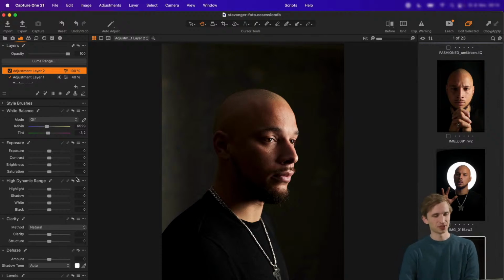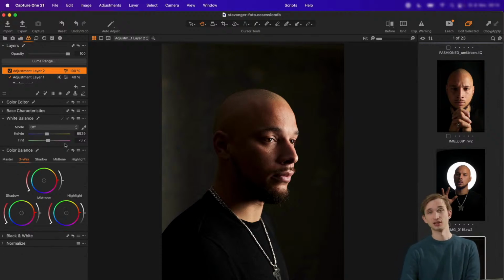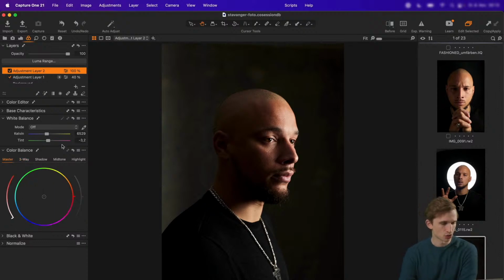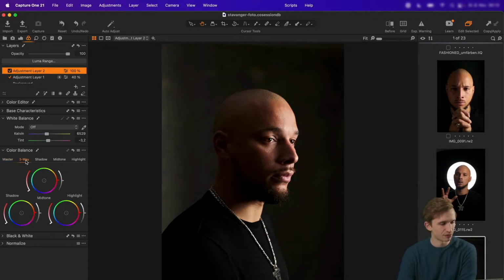Okay, now I will show you another nice color function, and with this one you can create completely unique looks, named color balance. The color balance normally shows it to you so. That's the standard version, but I really love the three-way. Now you see you have three balls: the shadows, the midtones, and the highlights. And now there are these three color boards. Then you have the left slider and the right slider.